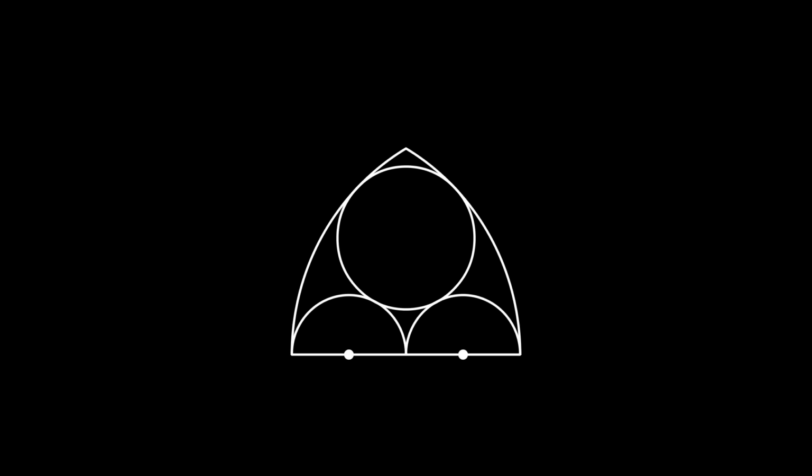As you can see, we have these two semicircles down the bottom with radius 1, and we're trying to find the radius r of the central circle. The two curves on the outside are circular arcs centered at A and B. If you wanted to solve this using trigonometry, you could draw three lines as follows. If you want to see how this method works, I recommend watching Presh Talwalkar's video on the subject. I'll leave a link in the description.